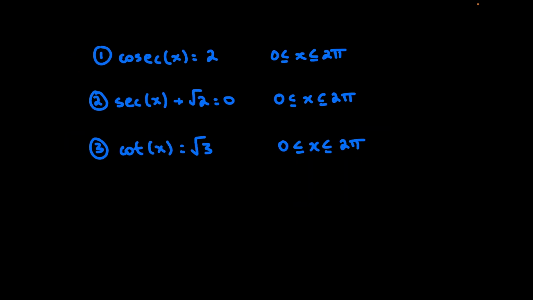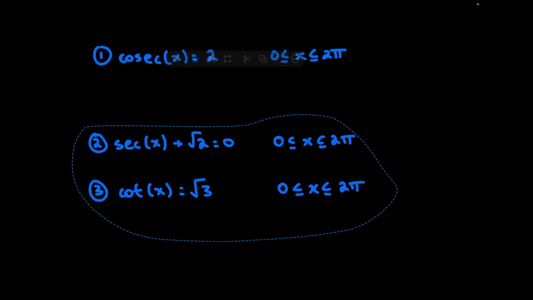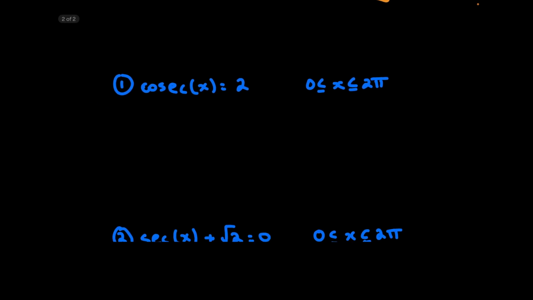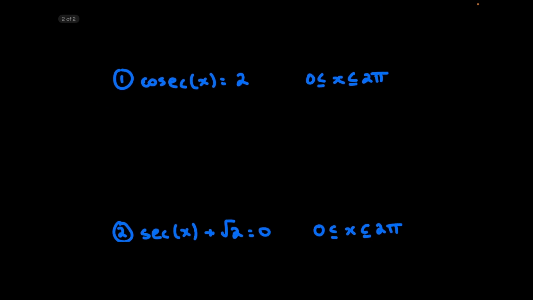Okay, this is our next question. Okay, our goal is to solve for the angles of x in each of these questions. Okay, so let's give it a go. We'll start with question 1. Whenever we have reciprocal functions, it's very nice to rewrite our equation in terms of sine, cos, and tan. So because we know cosec, the third letter is s, we can simply rewrite this as 1 over the sine of x. So 1 over the sine of x is going to equal 2.